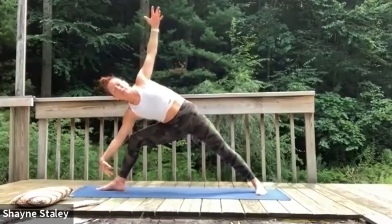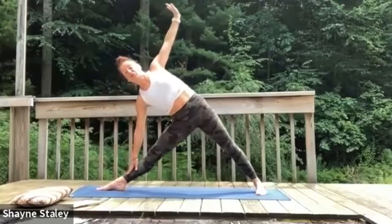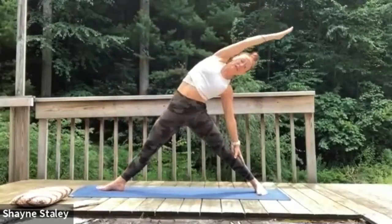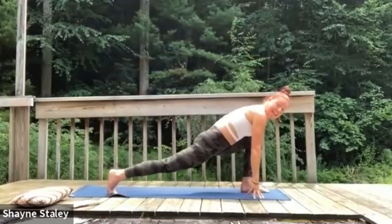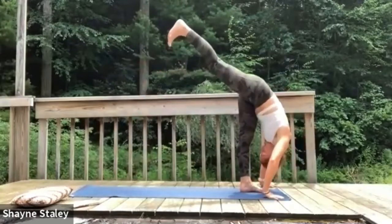Exhale, Trikonasana. Use your abdominals. Stretch that right leg. Inhale, reverse triangle. Reach up and back. Exhale, low lunge to the top of your mat. Pivot around. Inhale, standing split. Shift to your left leg. Float that right leg high.